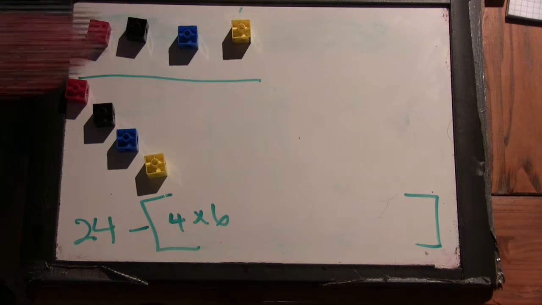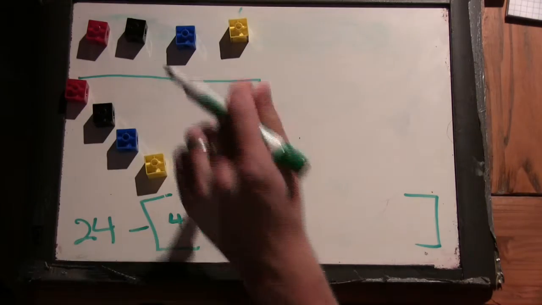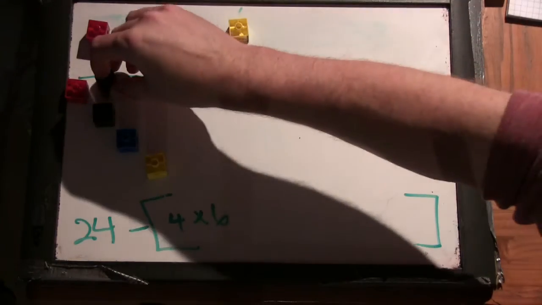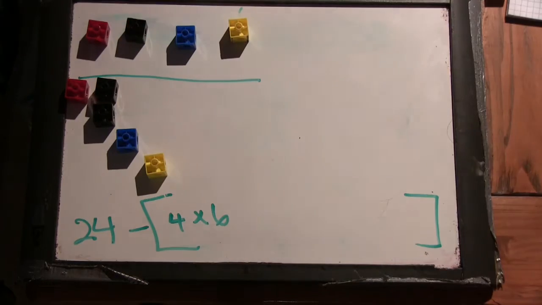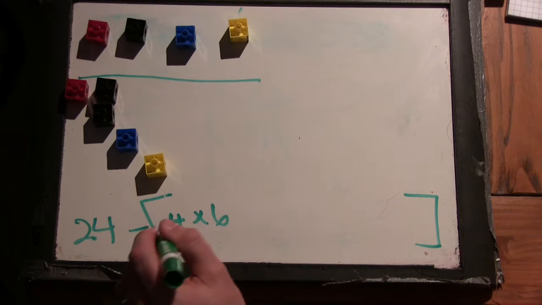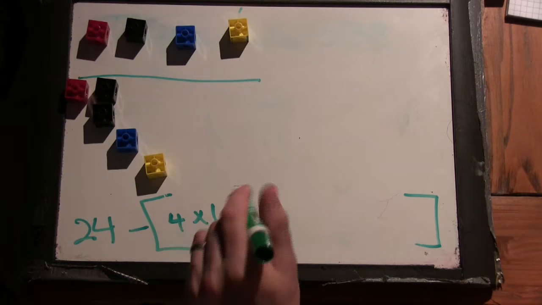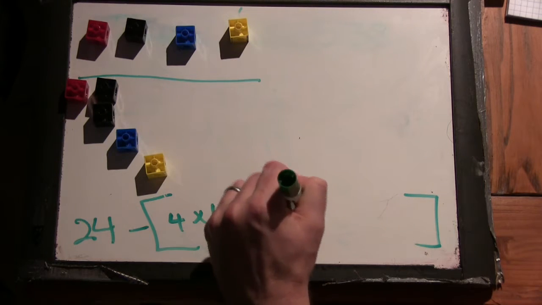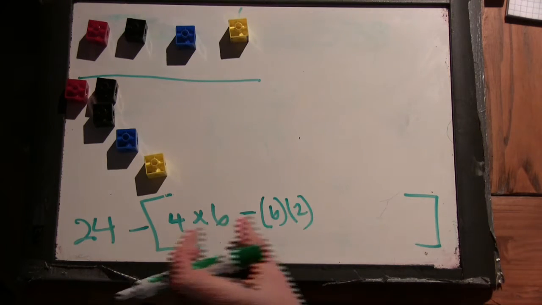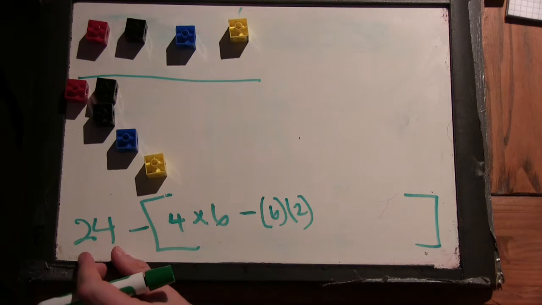How do you know that? Because there's 4 things and you can choose 2 of them to be the same. All right. So we have 6 cases where we have 2 the same, and how many are there in each one of those cases? Then there's 2 in each of those cases. Okay. So we're going to take those and subtract them away from here. So it's 6 times 2. Okay, so now we've got 24 minus 12 in here. So now we have a lower number we're subtracting away from 24.